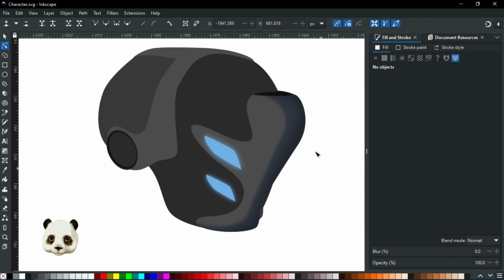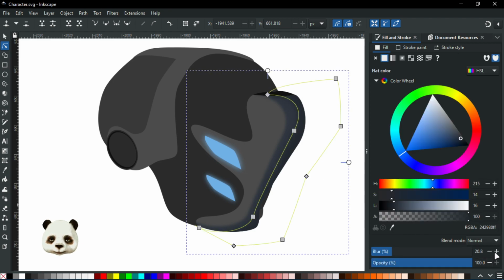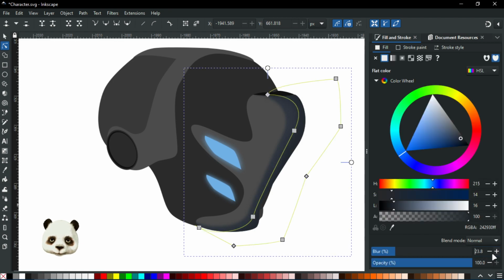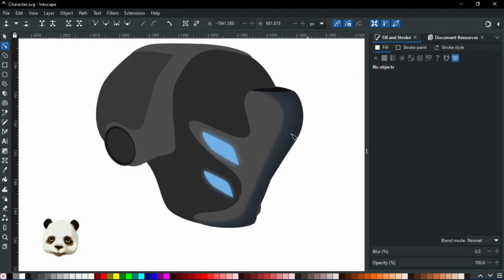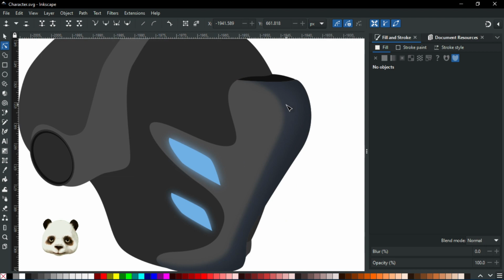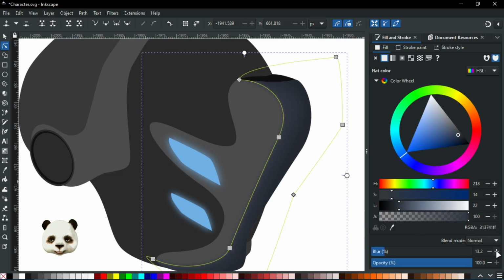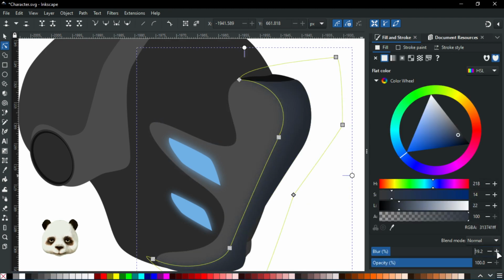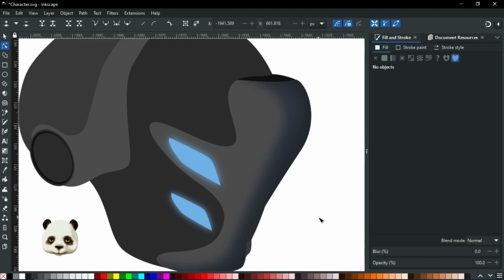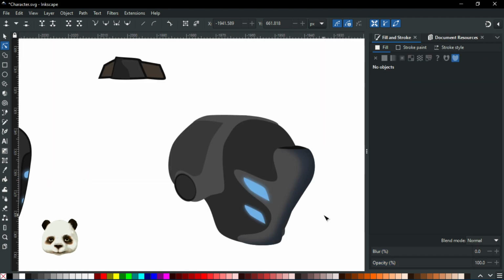Well, somehow it works. Maybe push it a bit more. So that looks a bit more natural. Maybe I'm gonna push this tiny bit. 15. Let's try with a 16. With a 20, sorry. Oh, too much.